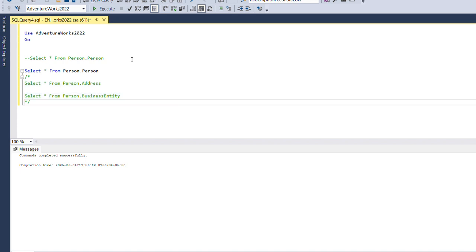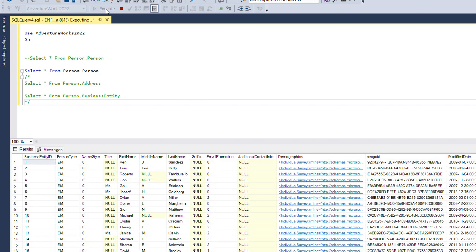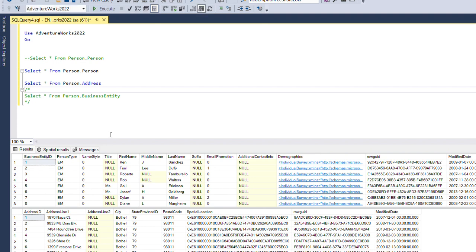If I click on execute, only the remaining statements will get executed. If I remove this and put it here, these three statements will be executed. So this is all about SQL comments.